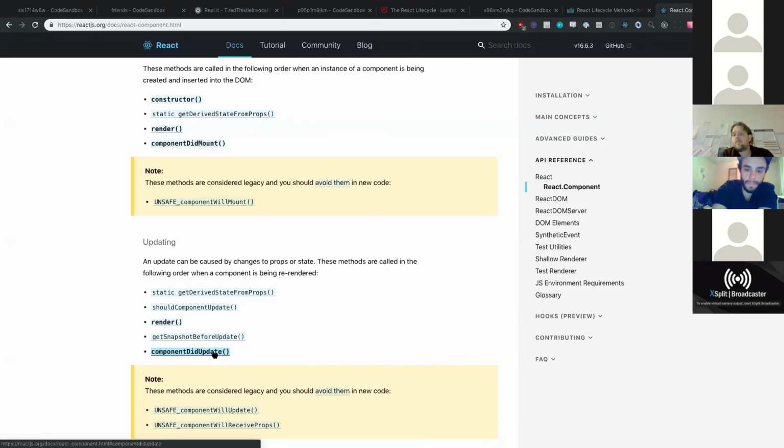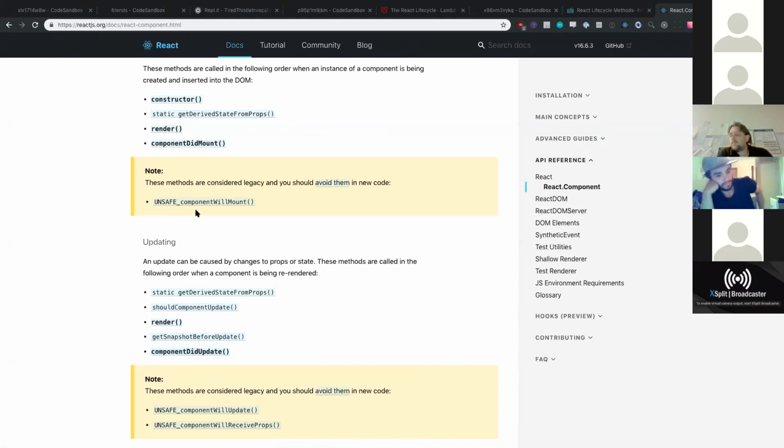So we haven't talked about it, but in updating, how many times is render going to be called? It's going to be called once every update, right? So it's an awful place to set state. In fact, if we set it, it's going to create an infinite loop. componentDidUpdate gets called every time the component is updated. So that's going to be called as many times as render is per update, right?